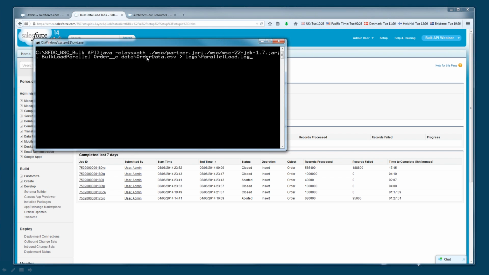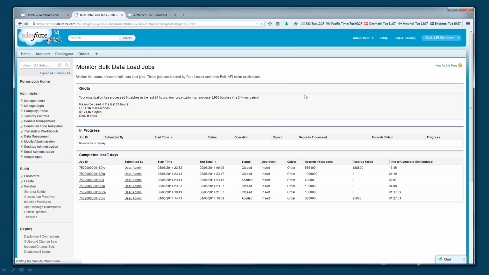Now, you're going to get competing jobs from other orgs. So sometimes you might get 15 threads, sometimes you might only get 2. It depends upon how many other people are doing things in the environment. But if you can use as many threads as possible, that's great. Here's the code example, and all we did was change that serial we had before into parallel, and that's it. That's all we had to do inside the code to make that work. So let's have a look at a parallel load.